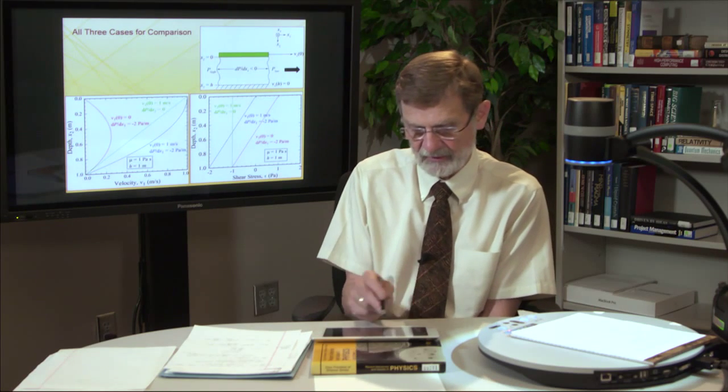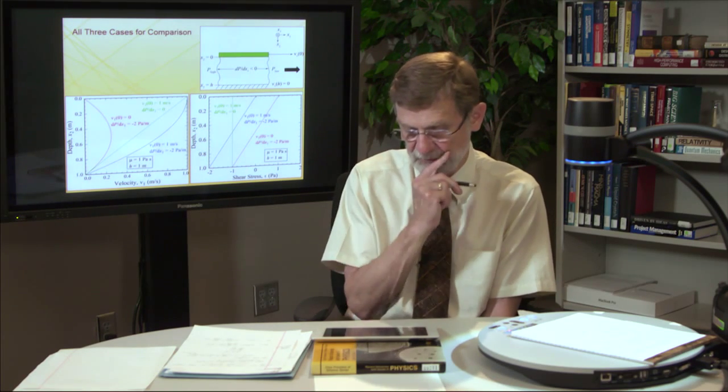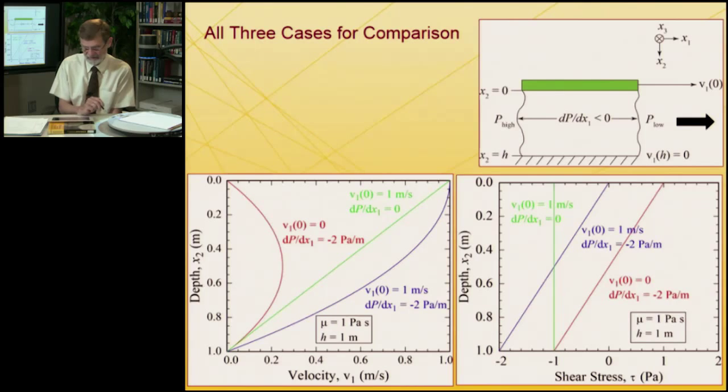And we can combine them all, and I'll leave this slide. I'll put the slides on the Moodle so you can have a look at them, but this is what the three look like combined. And what you can see fairly quickly is that the general case shown in blue is really the sum of the two cases, the red case, the pipe flow case, and the green case, the plate moving across the top. The blue is just basically the sum of those two situations.